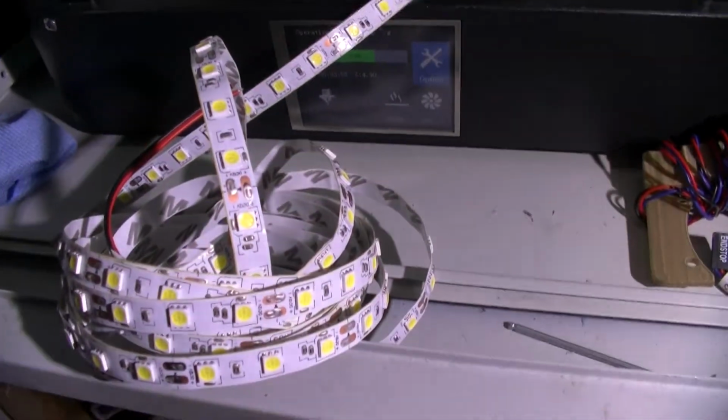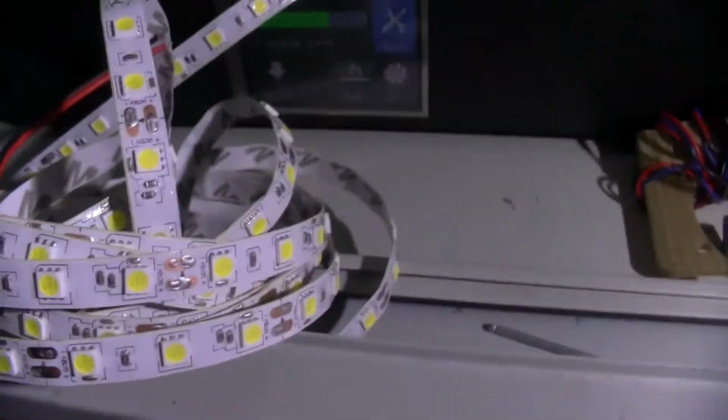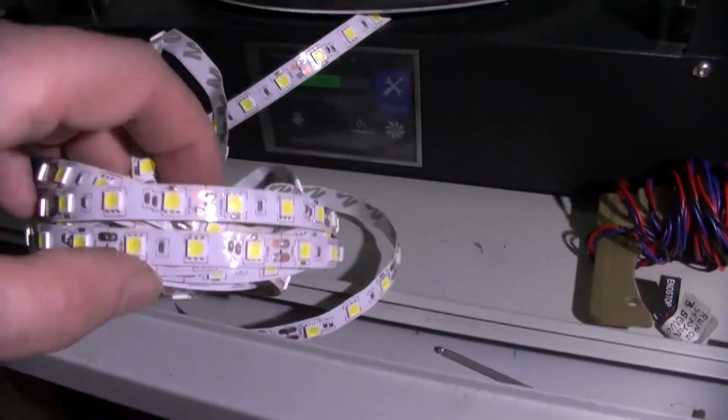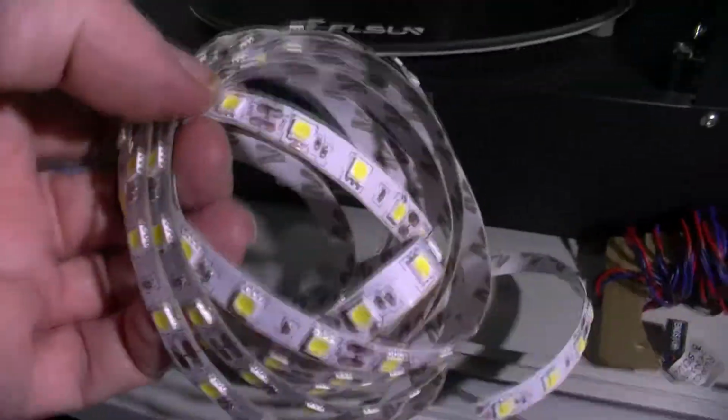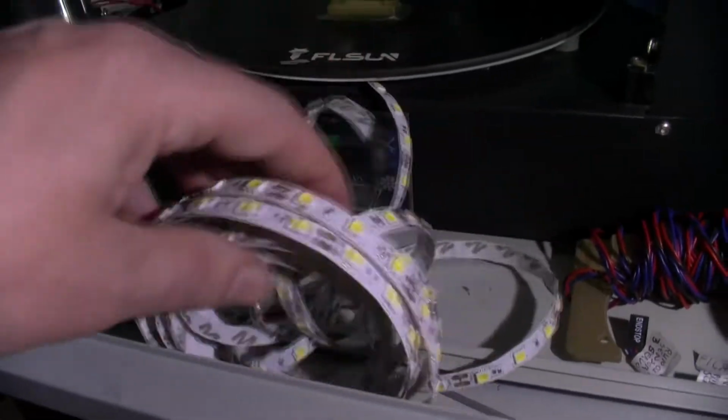Put the big light on again. So there you are. And that's all what I've got left. I don't know what I'm going to use that for.